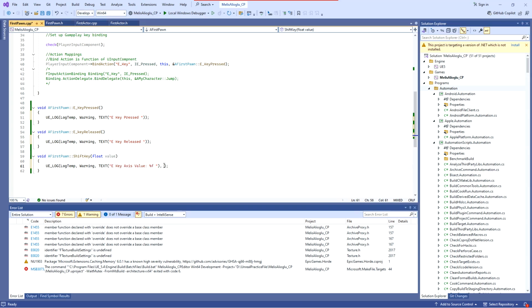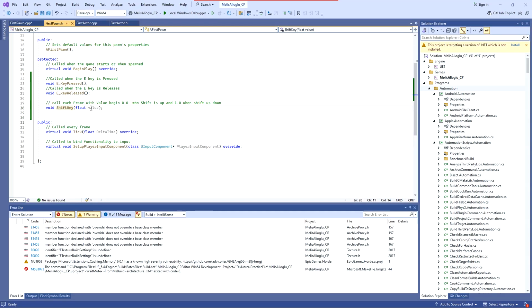This value should come here. Let me make a capital V here and also change it here. Okay, compile it.